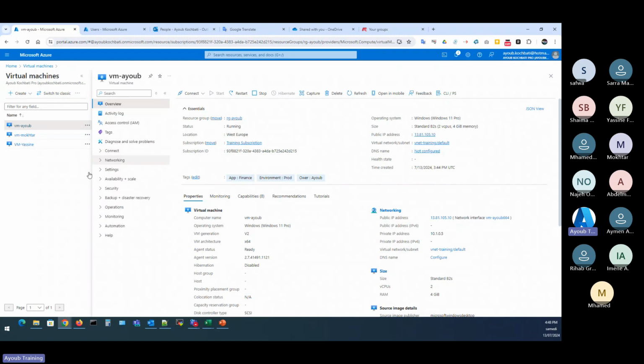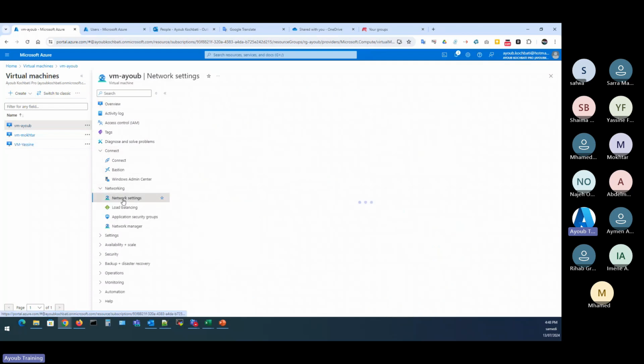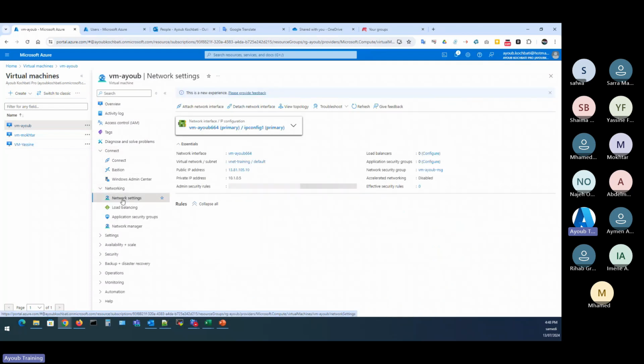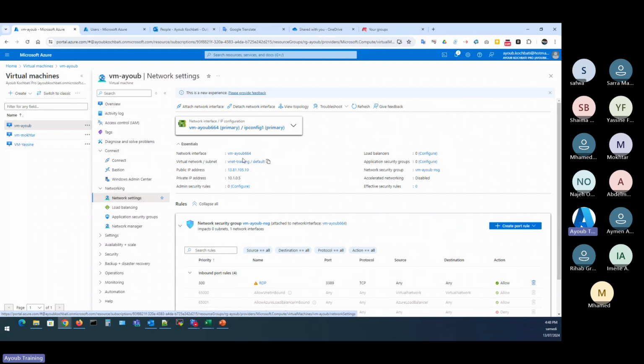Here, if you can see some options are hidden, you can open them from here. So you can see all the options here, connect, networking. For example, if we focus on an option in networking, a network interface is created automatically. In French it is the carte réseau, network card, it's this one. It's exactly like a VM in VMware ESXi in a data center, or like a physical machine. It's the same.